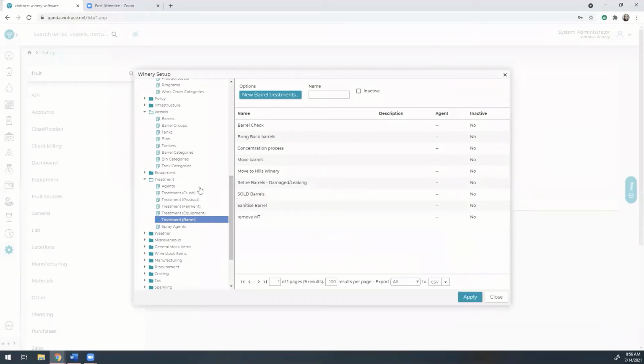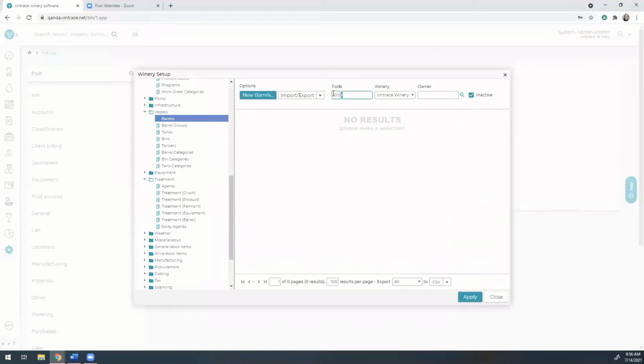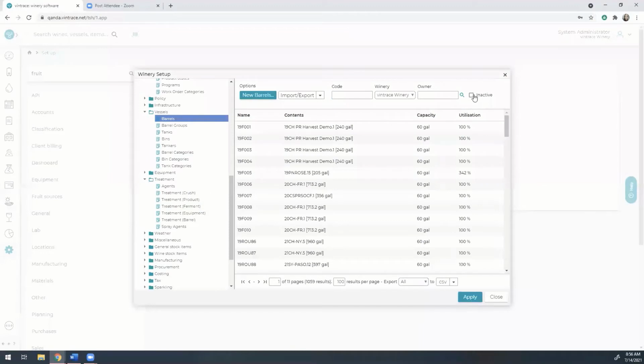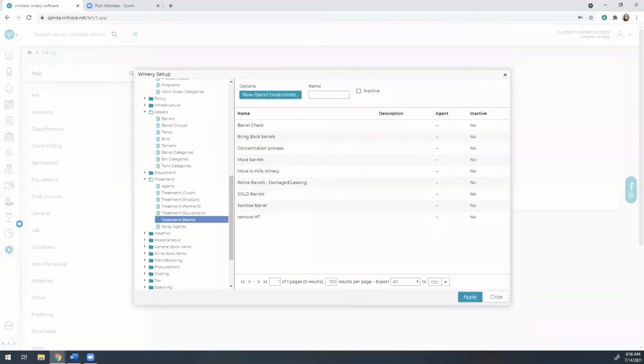You can go under barrels and see how many barrels are inactive, but that is about it. There is no way from here to know when exactly. Now, by running the barrel treatment, you have the option under reports and operations to run a barrel treatment report specific to the treatment name, and even a party if you are running it on sold barrels.